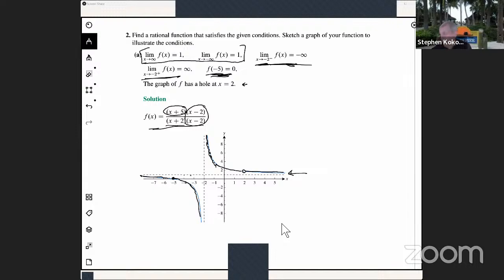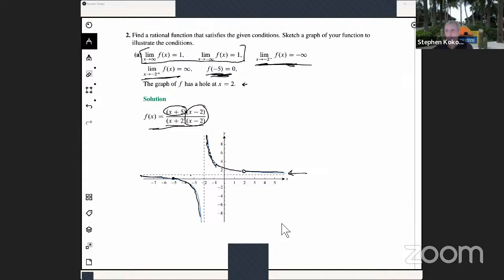Now, one more thing that I want to check is to make sure that both the numerator and the denominator have the same degree, and they do. The degree is 2. And without multiplying anything out, although I could, I think it's pretty easy to see that the leading power of x in the numerator and the denominator is x squared, and both of those terms have 1 as a coefficient. So indeed, the ratio of those leading coefficients is 1, and that gives me my horizontal asymptote at y=1.